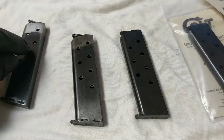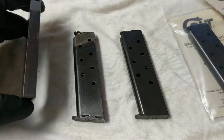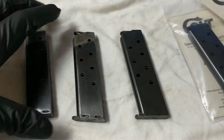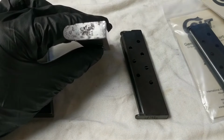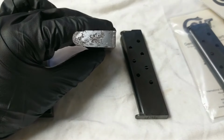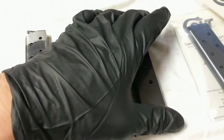I bought these to shoot with because I've been using these magazines a lot and they're getting a lot of use and beat up, with scratches in the bluing. And these things are so old, I really don't want to beat them up too much more than this. So I'm just going to compare these real quick and show you a few differences that I noticed. And later I'm going to take these out to the range and see how they perform.